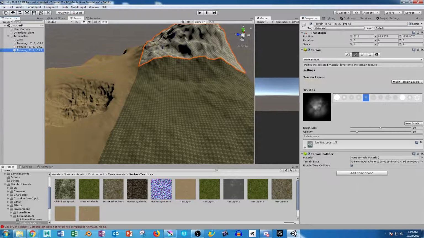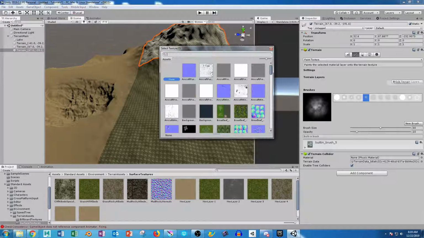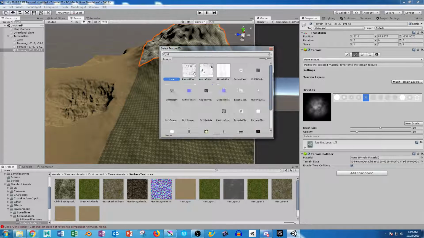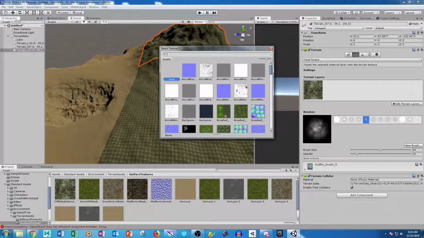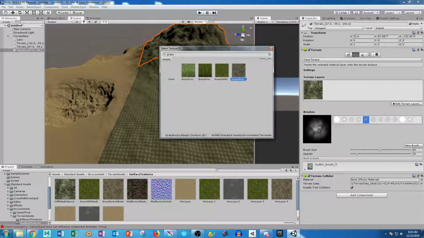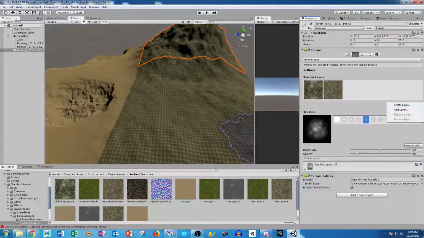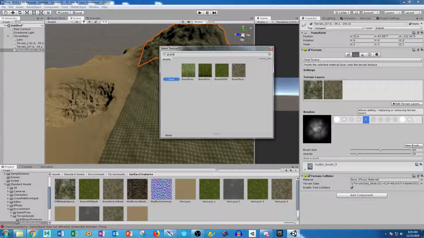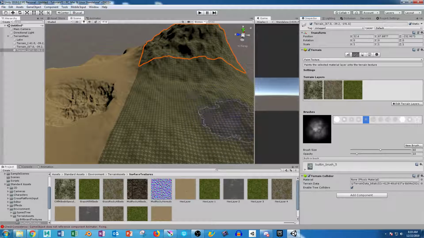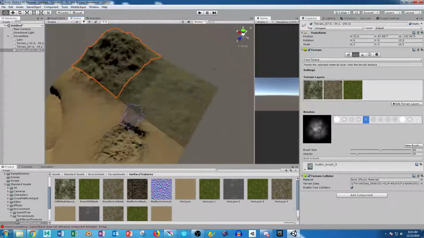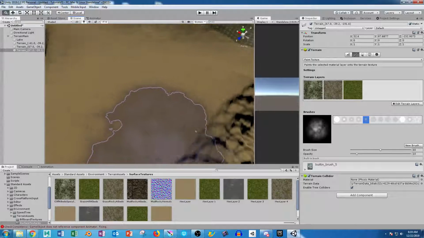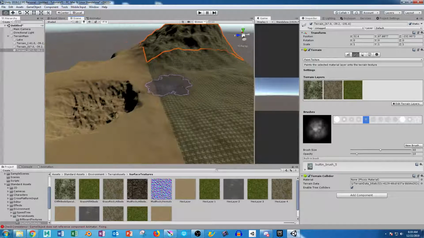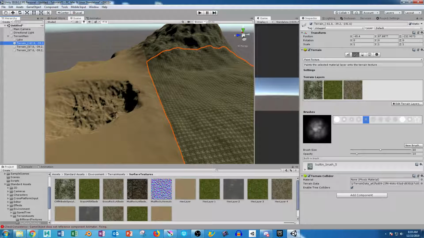And now finally we have our mountain, which this one will probably be two or three. So let's go ahead and type in cliff. And then we'll go into create, and then we're going to type in grass rocky. And we're going to need one more, which is going to be the regular grass right here. And so now that we have all that set up, you can barely see the tiling on the sand. That's actually really interesting, but that is okay. So we're going to need those for these as well.